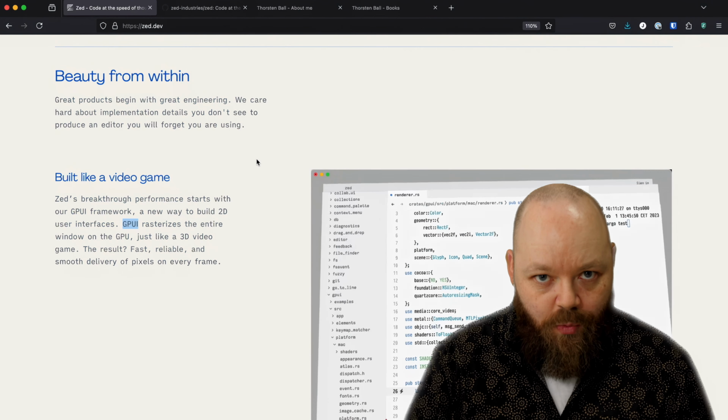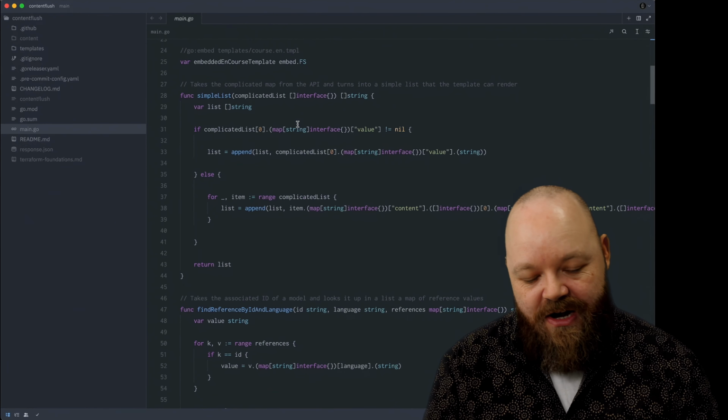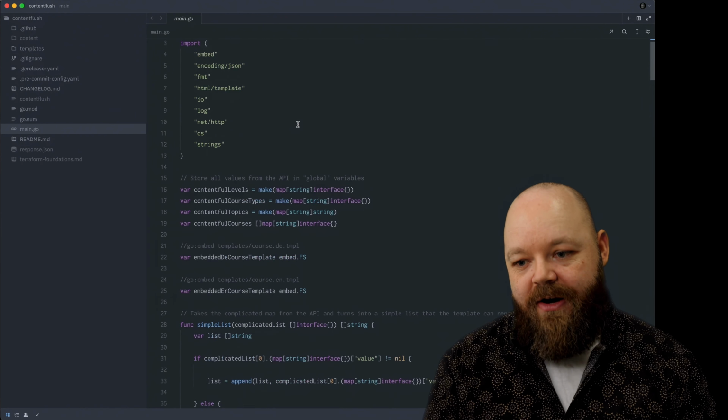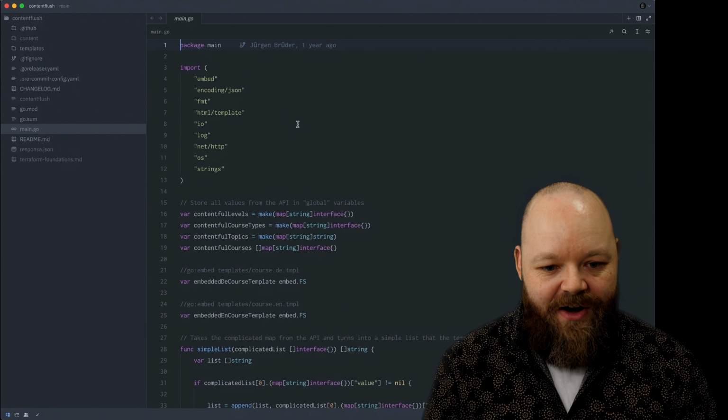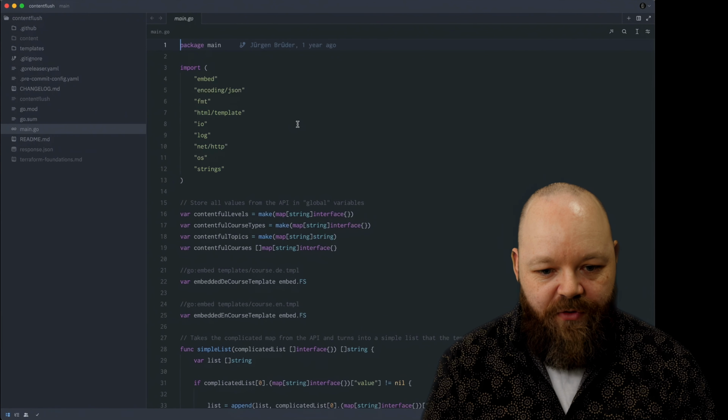Also, something that you might not be able to see here, I'm using a MacBook here, so I have a very high refresh rate on that monitor. And the screen capturing software might not be able to capture that in terms of frames, right? But the scrolling is smooth. Really, it just feels incredible. So far, this is definitely a difference that I feel and see immediately when switching over from VS Code.